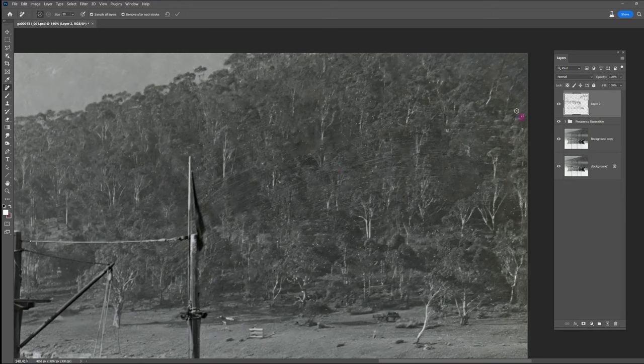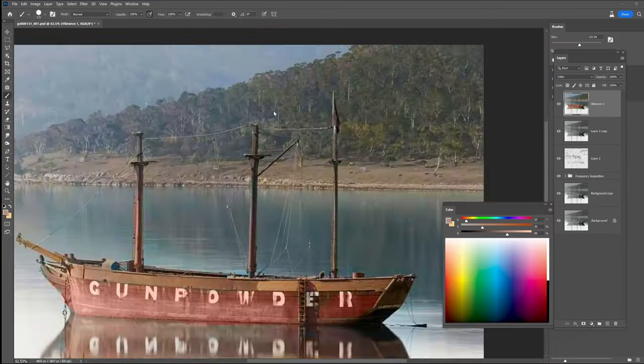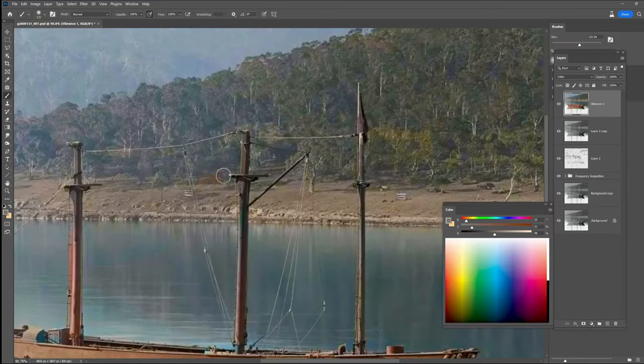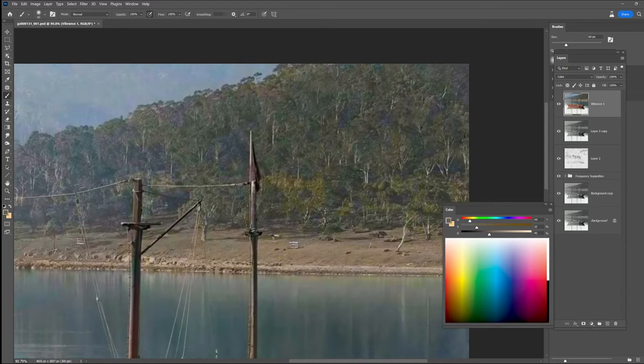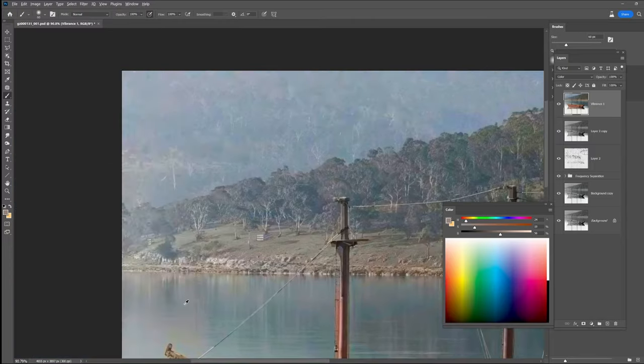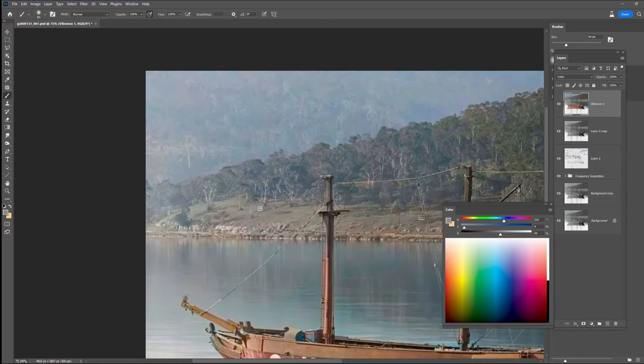Okay, so kind of getting close here. I do come back and tidy things up a bit later, but here is a colour pass done by palette.fm, which is an online colourising tool, which I think does a spectacular job. So using that as a basis, I've now got a paintbrush and a colour picker, and I'm cleaning up and repainting where I want. So I made the ship red.